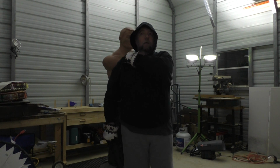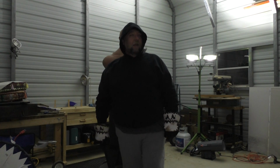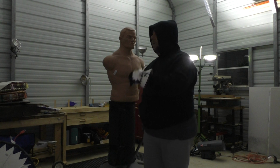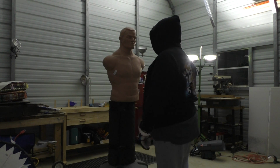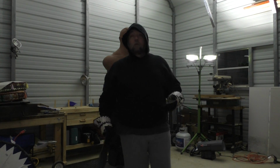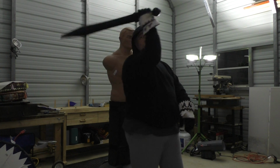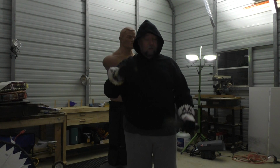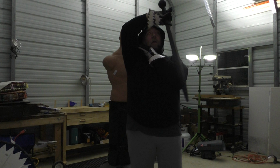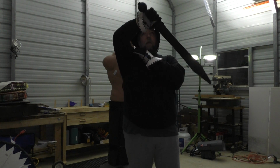So I aim for this part of the lefty, especially since it's not a part they're really used to blocking, because that they can block easily. This is designed to go behind their shield, so it's something that they're not used to. But when you practice this shot, like every other new shot you learn, go slow. There's a lot of torque on a lot of joints. There's a lot of different torque on your elbow. There's definitely a lot of torque on your wrist. Which is the other reason why I recommend, when you're getting that shot in, keep these a little loose. But if you don't, you're basically having to torque your wrist like this.